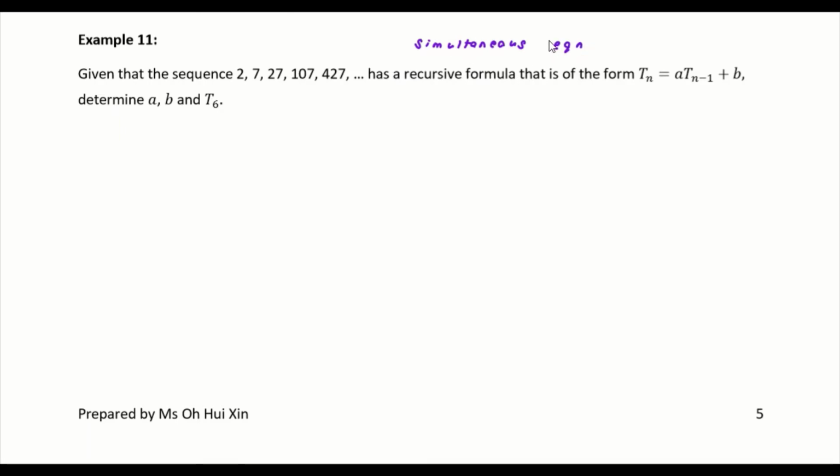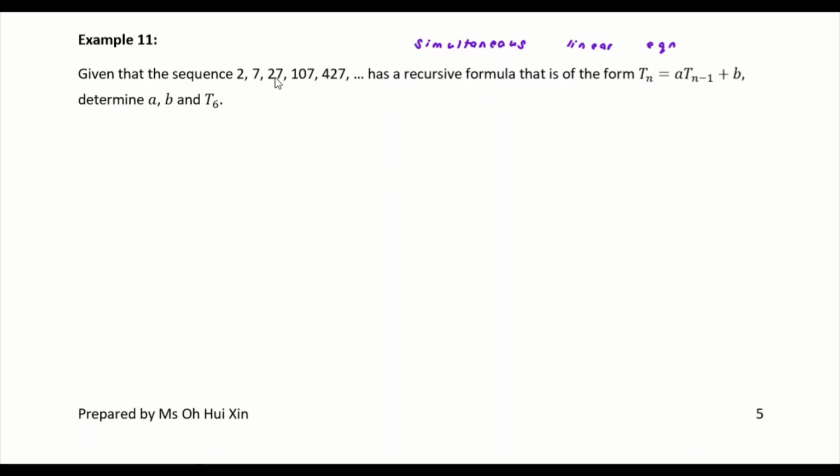So simultaneous, and the thing that you are dealing with is just linear. So it's a simultaneous linear equation. Okay, so you can try to search it out if you don't know how to do it. A simultaneous linear equation is as if you are given equations. Normally, we are just dealing with two variables. So you have two unknowns that you need to solve. If you have two unknowns, you can't solve it by using one equation, right? So you need at least two equations to solve for two variables. So later you can see that we are going to form two equations consisting of two different unknowns. Then we need to use some skill to help us solve that.